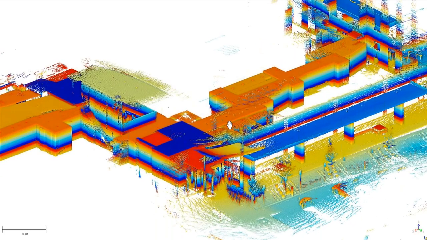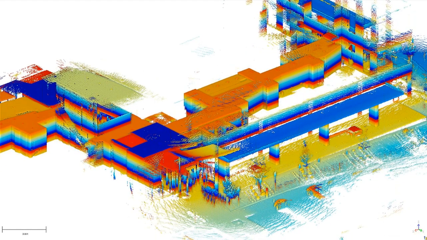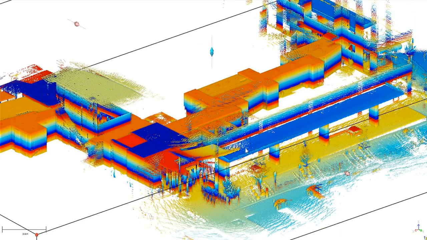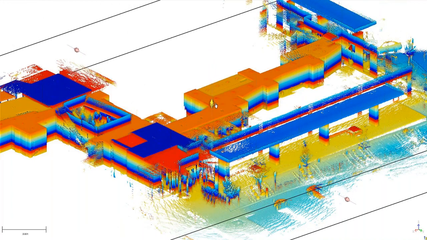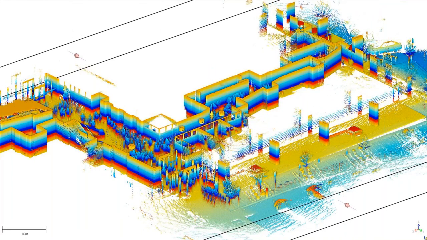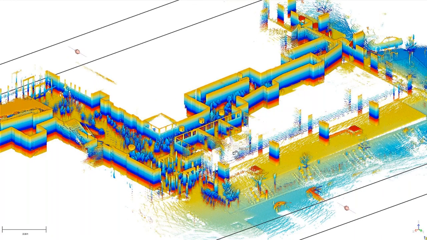This was a scan of a building. The scan of the whole area maybe took 10 or 15 minutes, I think. So you can see it's a lot of area covered very quickly. Just using what's referred to as a clipping plane or limit box to hide the roof and ceiling, you can very quickly get enough data to create a floor plan of a site.